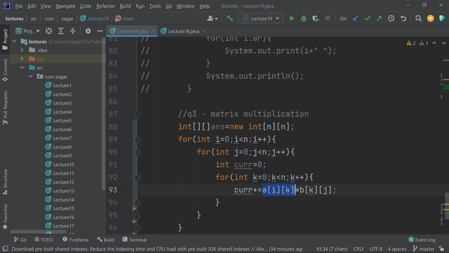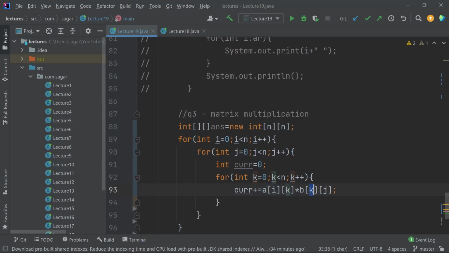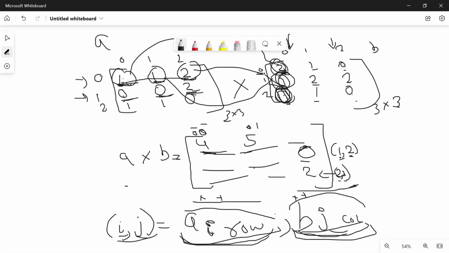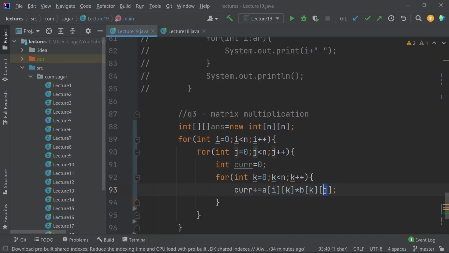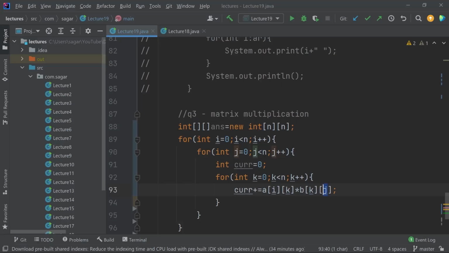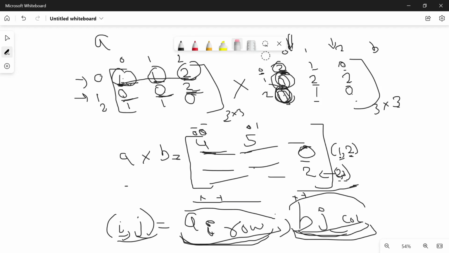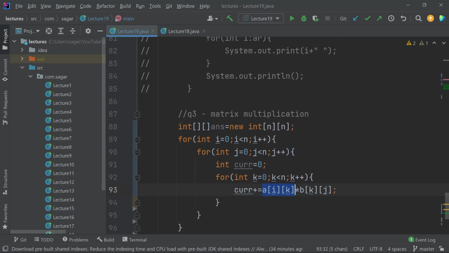So when k is 0, and I am selecting ith row, I will get this element. And when k is 0 for B's row, so when row is 0 for this B, I will select the jth column. So j is 0 and k is also 0, so I will select this element, I will multiply them with each other, and I will add it to current. So first I will multiply this element with this element. That thing is very messy now, but no problem. You can see here I am multiplying when k is 0 for this, and k is the 0th row for my B matrix. So I will multiply both elements, and I will add it to my current.